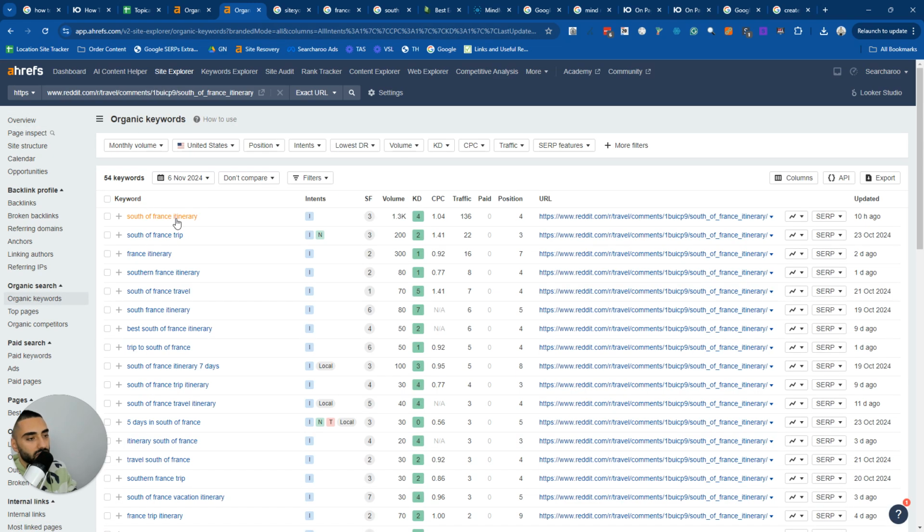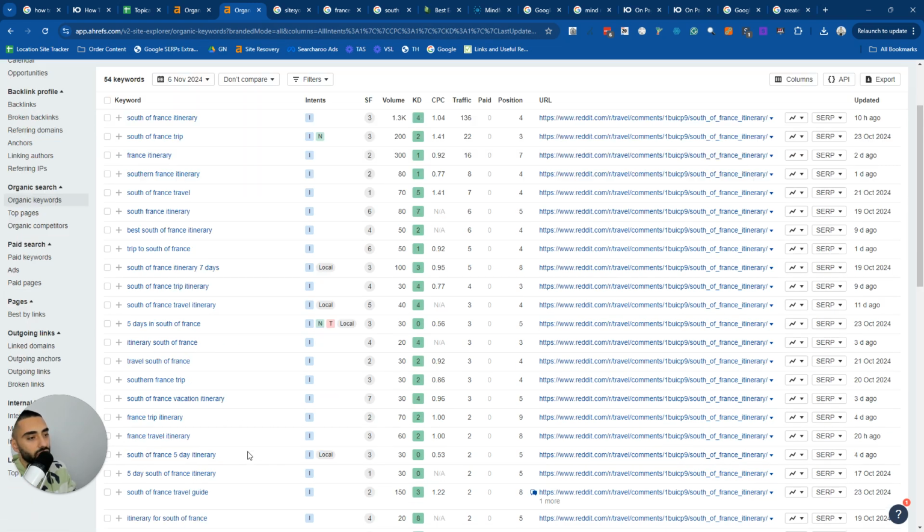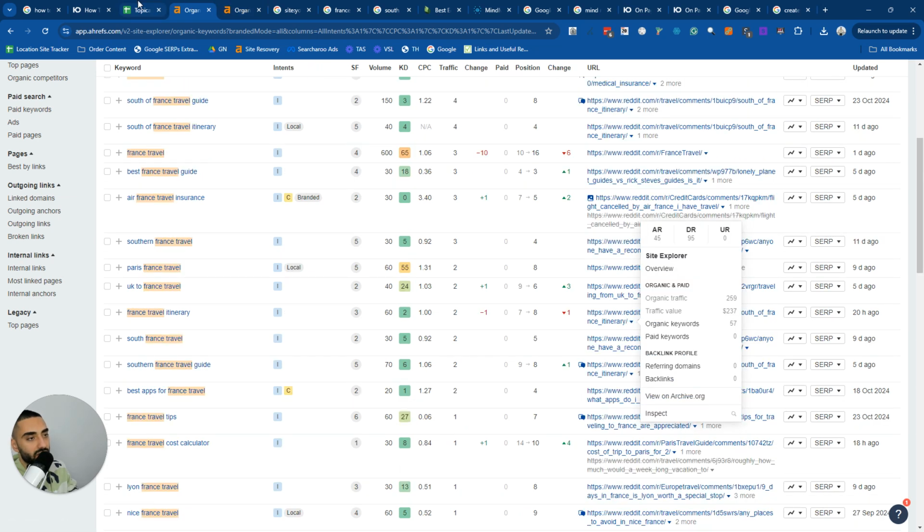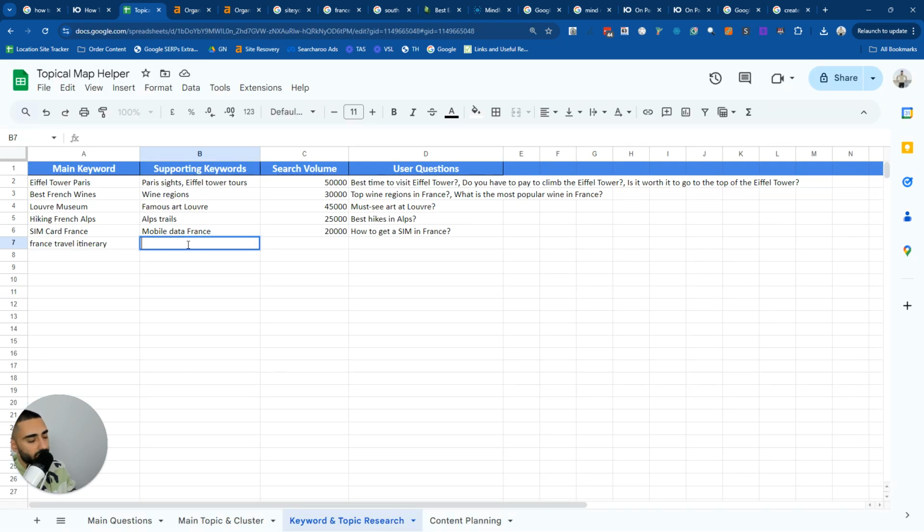If we click on keywords, then we've got all of these supporting keywords. So we've got France trip itinerary. I've definitely butchered that. We can also do the search volume of the combined main keyword and the search volume for all the secondary keywords. You don't need to do this, but if you want to, you can. But we'll say, let's say 5,000.